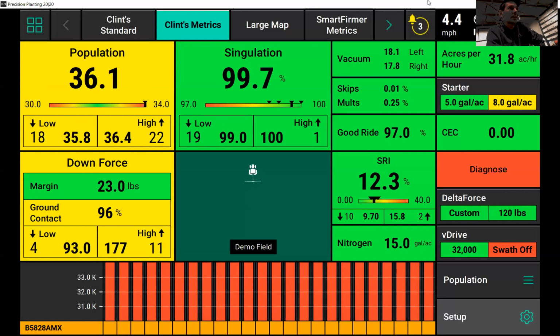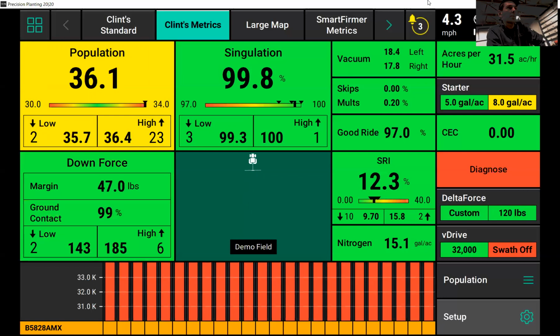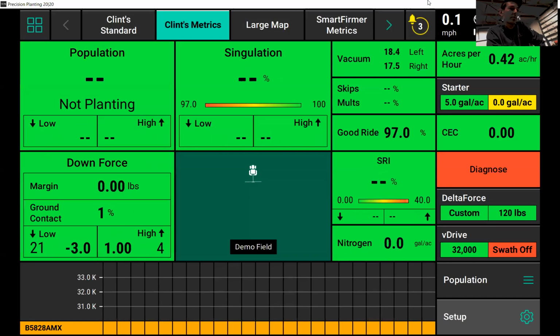They're two separate metrics. They're not the same thing. You can't really use the terms interchangeably. Singulation is not spacing, and spacing is not singulation. So if you have a singulation issue, its source is the meter. If you have a spacing issue, it's the delivery to the ground. That's the takeaway.